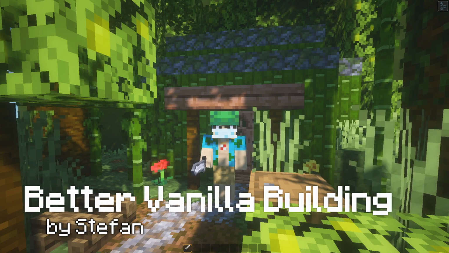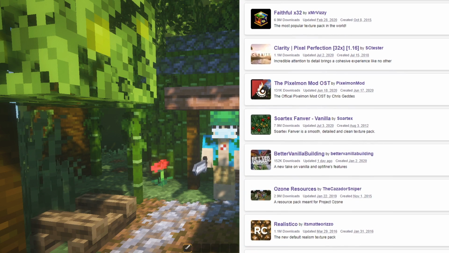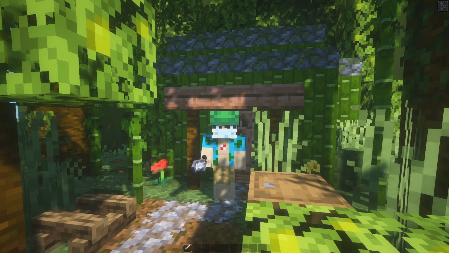Now in this video, we are going to be taking a look at a very special Minecraft texture pack. We're going to be taking a look at Better Vanilla Building by Stefan. So this pack is currently actually number 8 on the most popular packs on Curseforge as of recording this video. It's been downloaded a ton of times, and today I'm here to show you what makes this pack so special.